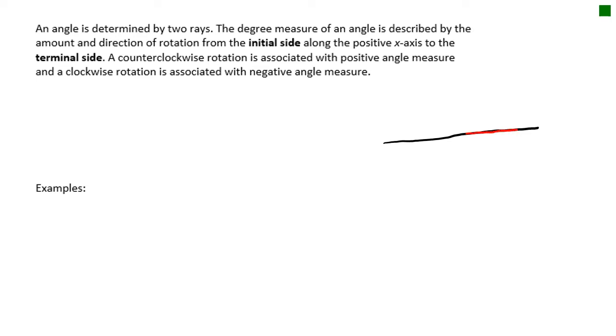I'm going to put an angle on there. Here's one side of the angle. And here's another side of the angle. And remember, an angle is just two rays. So we're going to call this angle theta. This right here is called the initial side. It's where the angle starts. We always start on the x-axis at 0 degrees. And then this is where I finish. So that's called my terminal side.